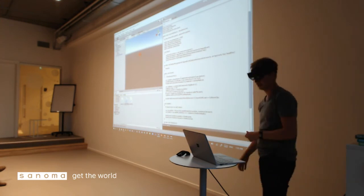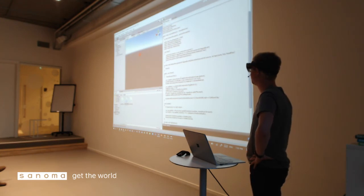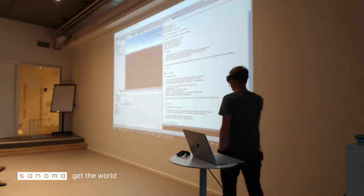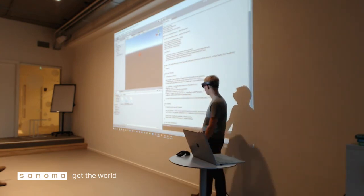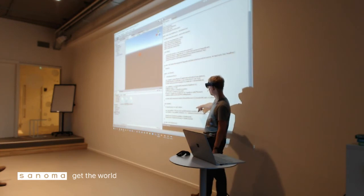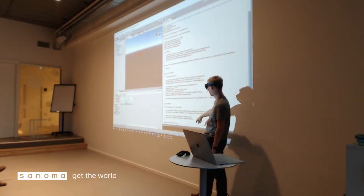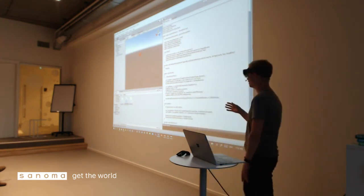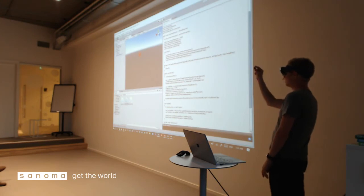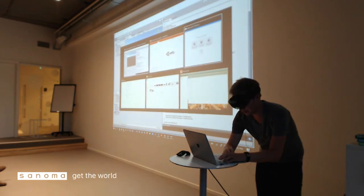Now obviously the connection needs to work instantly again. Something else worth mentioning, by the way, that I haven't mentioned before. This is the update call that is performed for every frame, and what it's doing for every frame is a ray cast. So it's casting a ray in the direction you're looking at, finding the first collision, and that's where it's rendering the gaze cursor. So that's the cursor you've seen before. In every frame, it's putting it again where you're looking. Now I think I lost my Wi-Fi, of course, so let me get that back.